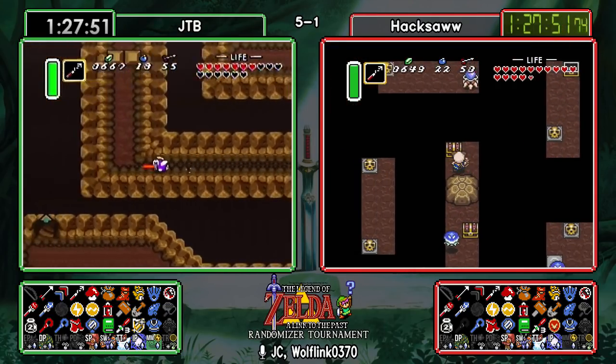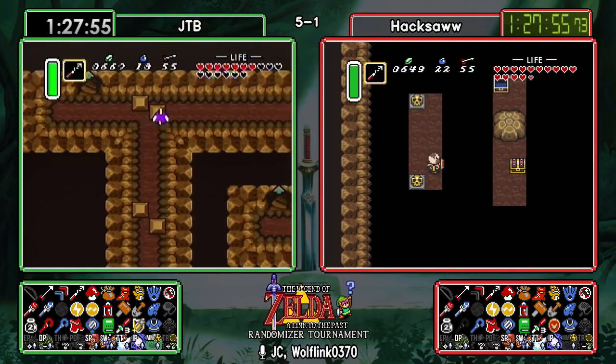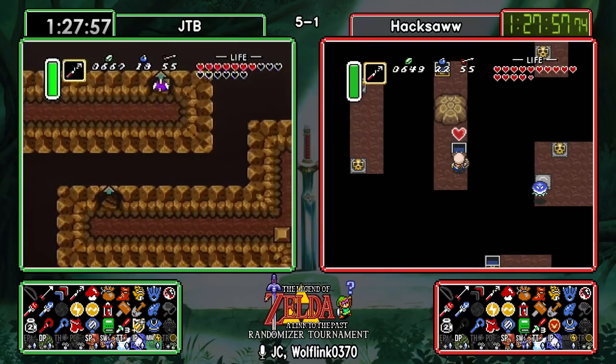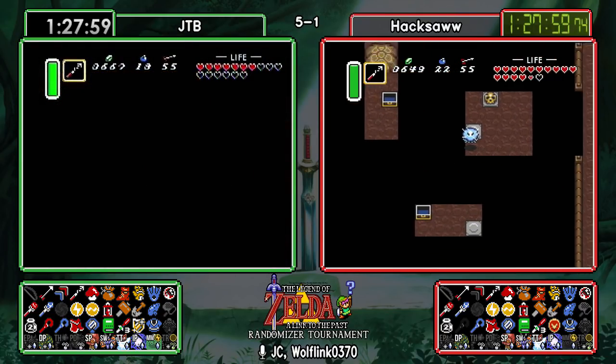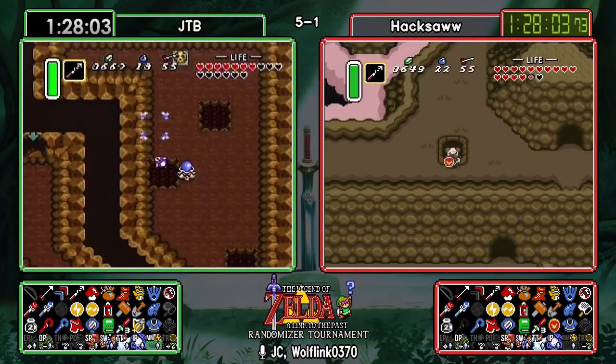Hookshot Cave. 2 chest check. There's our bug net. Bow? Hard container. So now it's down to Spike Cave.